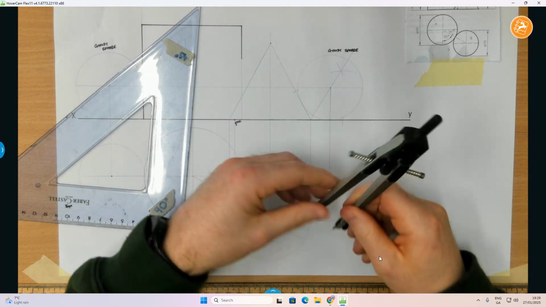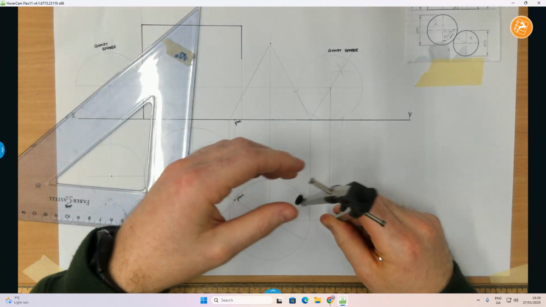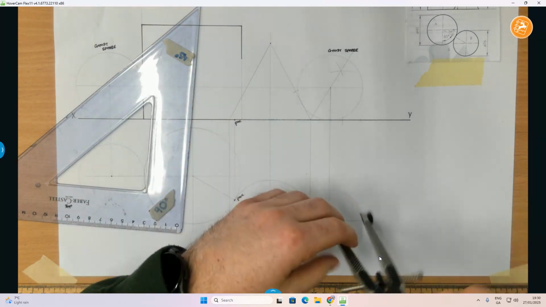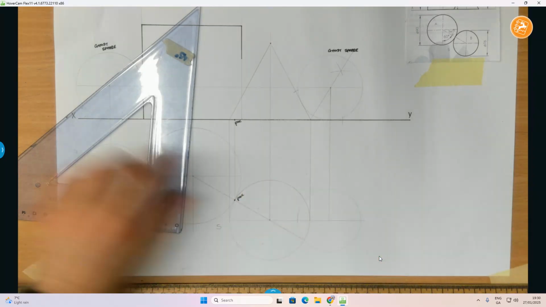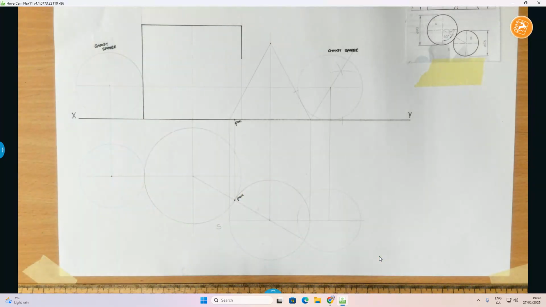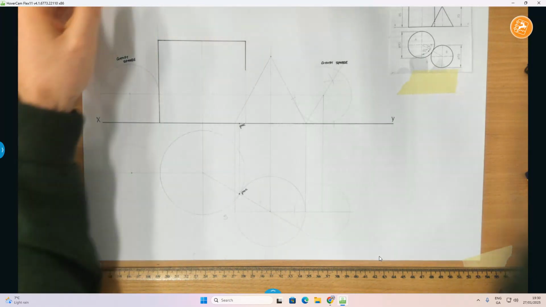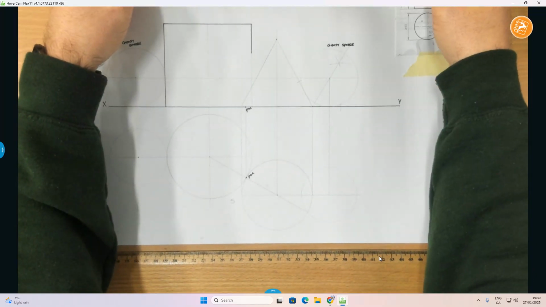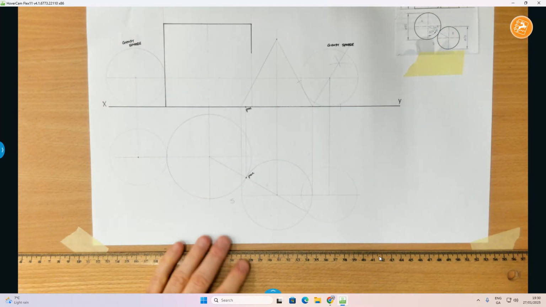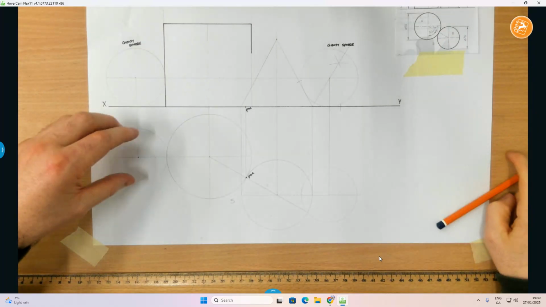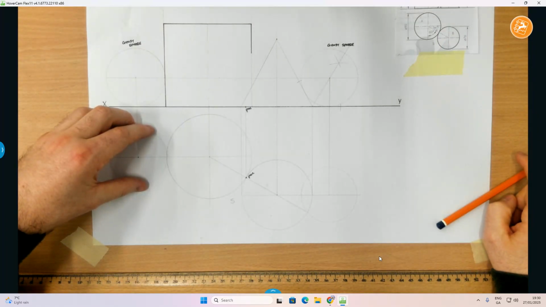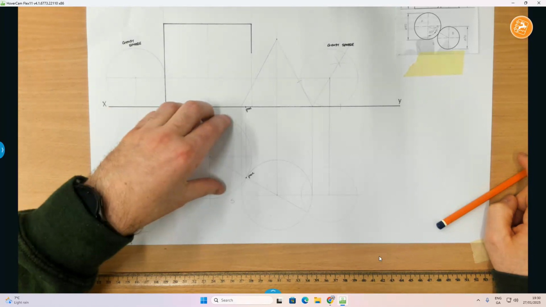Okay, once again, I'll just draw it in, just for demonstration purposes. Once again, this is the position when it's at the side. Now, we've done a lot of work to get to this point. It's quite a large question, so I'm just going to zoom out a little bit, sorry. So this is the position of the sphere that has a radius of 30, diameter 60, when it's in contact with the cylinder at the side.